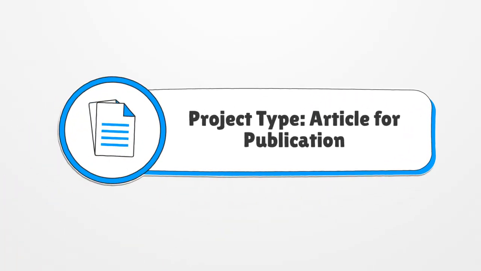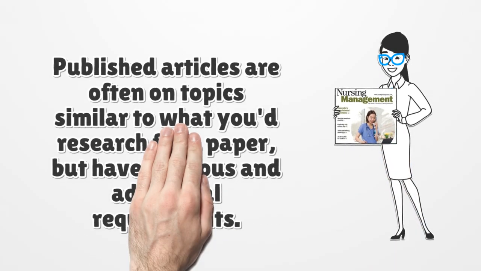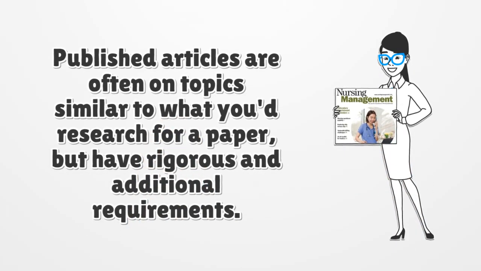Publishing articles is another way to share research and experience. Articles that you write with the intent of publishing are often similar to research papers. In fact, some students take papers or ideas they've developed in class and submit them for publication. However, journals often have more rigorous requirements than your instructor. You may need to make adjustments to the format or scope of your project.